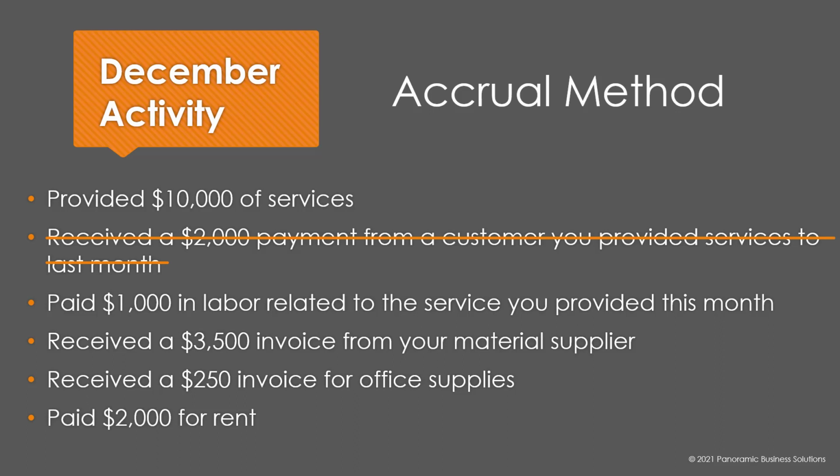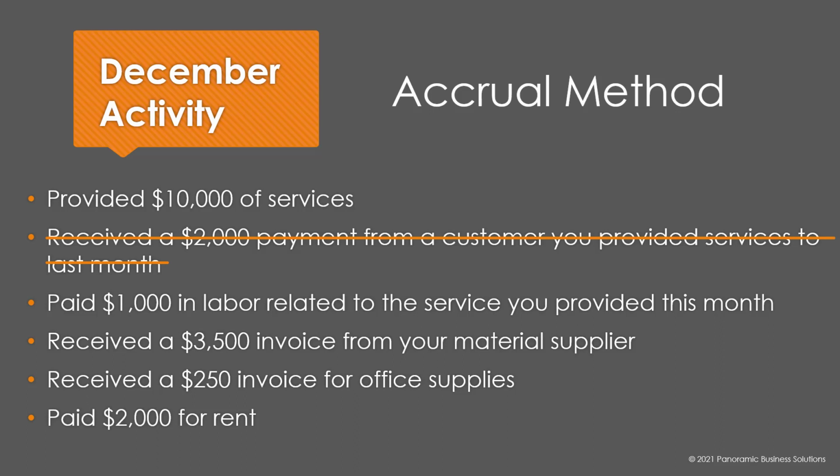But the other side of that transaction, your debits always have to equal your credits in the accounting world. And so the other side of that transaction is hitting your accounts receivable account. That customer no longer owes you money. So the accounts receivable balance decreases by $2,000. Let's look at transaction number 3. We paid $1,000 in labor related to the services that we provided this month. We need to record that transaction.